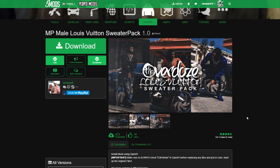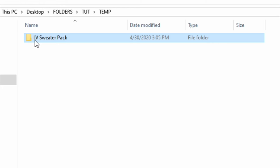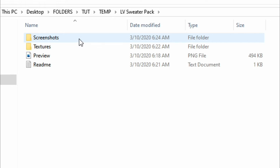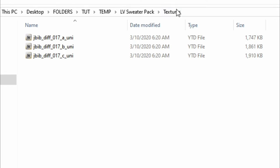Once you have this sweater pack downloaded and you have your Open 4 installed, on my left hand side I have a folder with just one download inside, and that is the LV sweater pack. That is the one we just downloaded. Let's open up that folder. Inside are two more folders. One has screenshots, the other has the files that we need, which is the textures. Let's open up that folder, and inside the texture folder are the files we need.